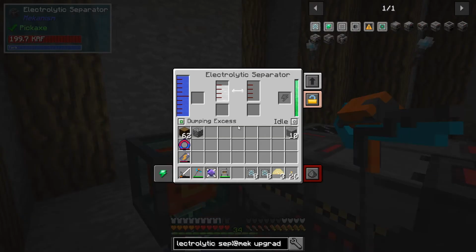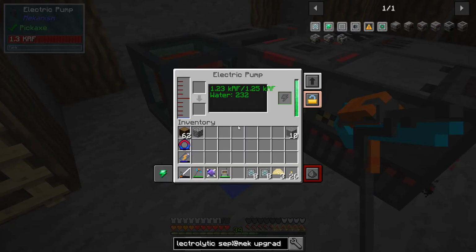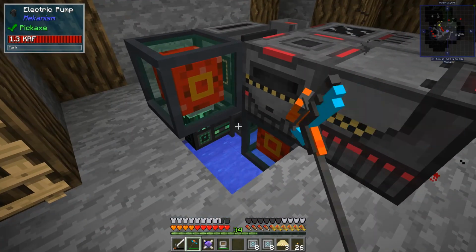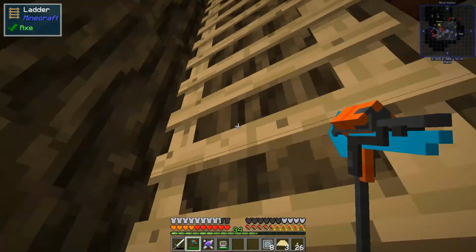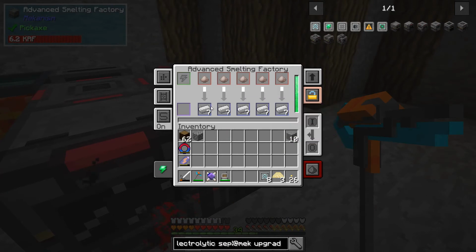How are you doing for water? You're keeping up. You know, this is out of water. Yeah. You need energy and speed upgrades down here too. So let's give you speed. And oh, let's get the rest of the iron from down here.